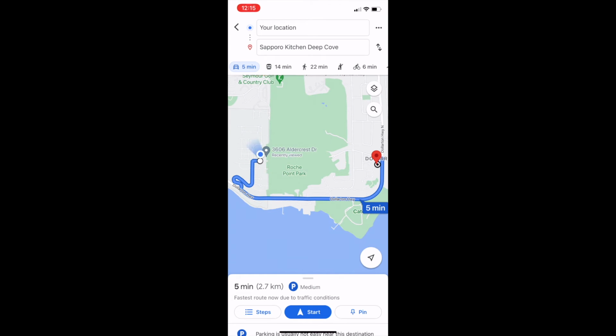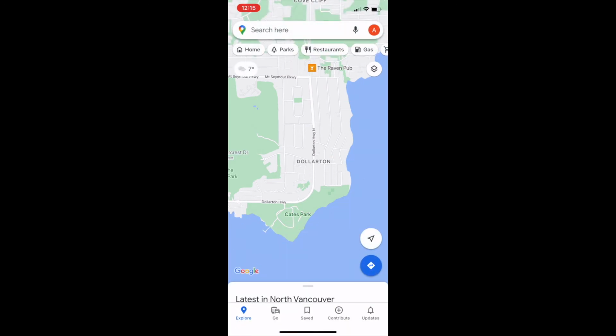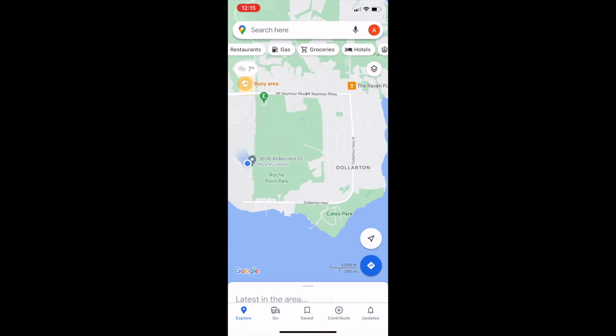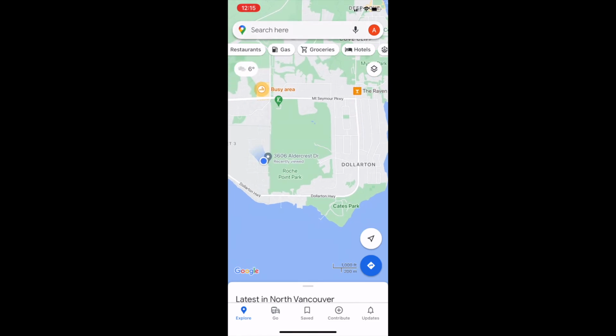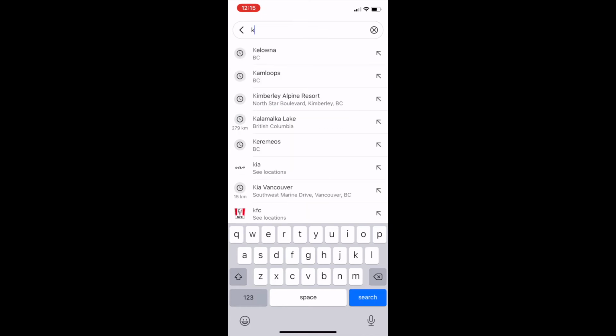There's a couple other things that I think are going to be helpful around just knowing Google Maps and how to use it. So what you actually can do here is back out, because I'm focused on restaurants. Let's just say that I want gas or groceries. Those prompts are here too. They work the same as if I was to click restaurants. But let's just say I was going to another city, something not local. Like, if I'm going into, we'll say Kamloops.